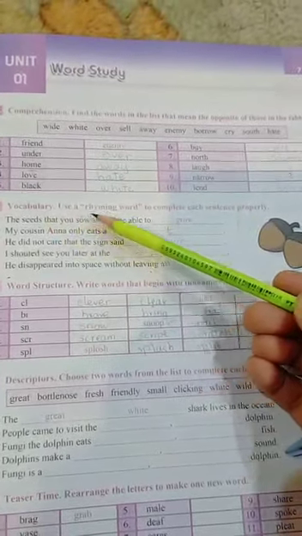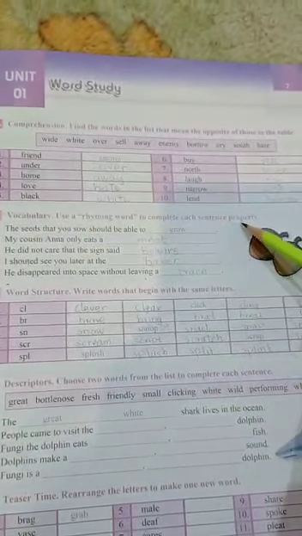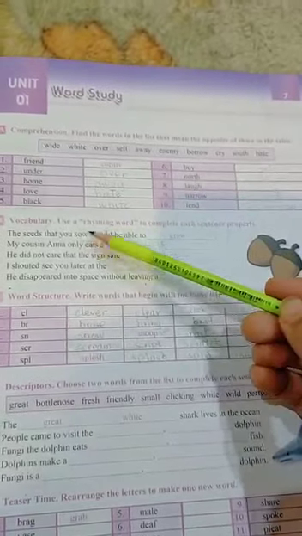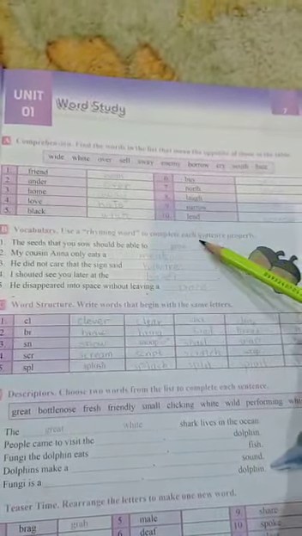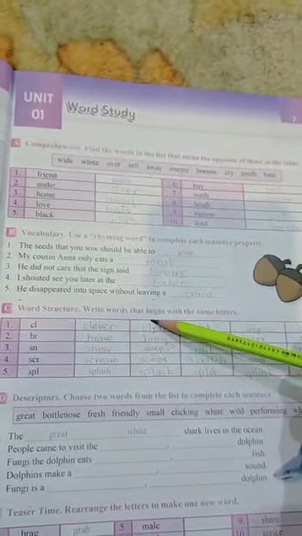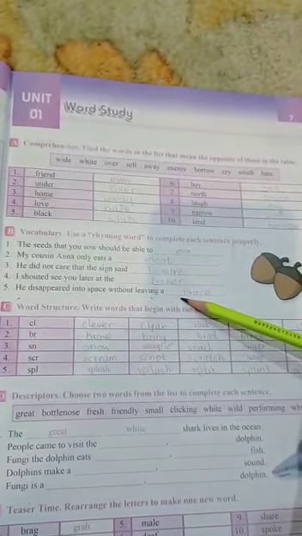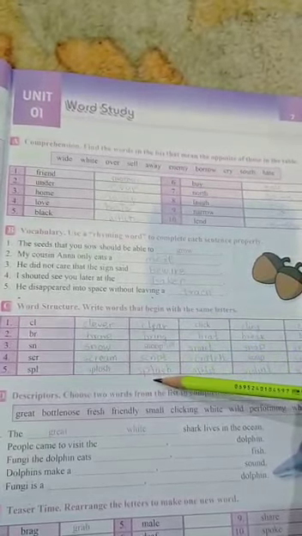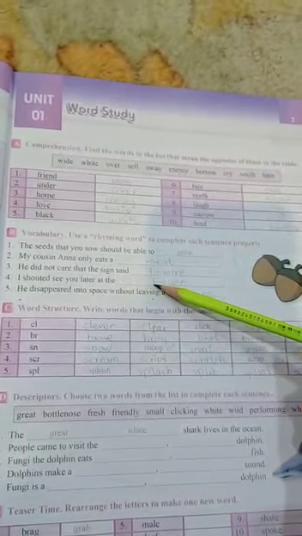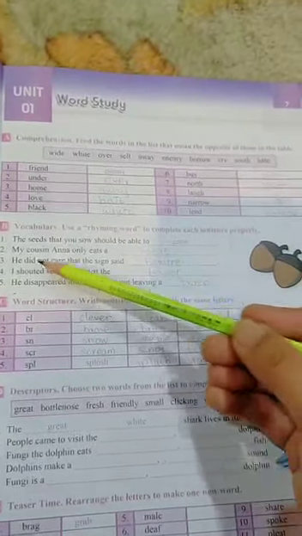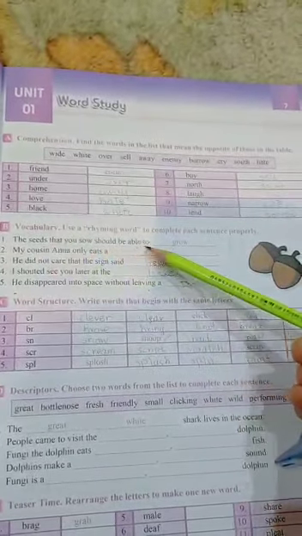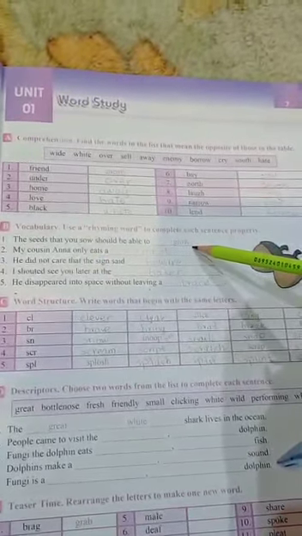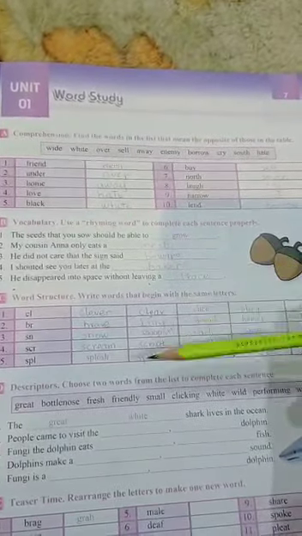Vocabulary. Use a rhyming word to complete each sentence properly. Basically students the rhyming word is a word which gives you the same sound. Like kink, wing, sink, they have the same sound, so they are rhyming words. But here we have to put the suitable, the correct words in the blanks. They are also rhyming. For example, one example is given to you. The seeds that you sow should be able to grow. Means the seed which you have buried in the soil should be converted into a plant.